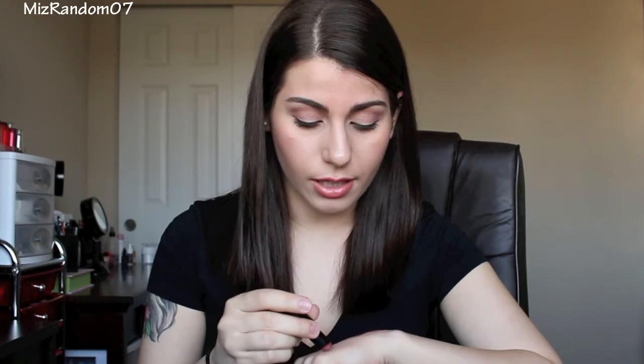Onto some things that are better in the Wet n Wild line. I got another one of the Wet n Wild matte lipsticks. This is in Spiked with Rum, 915B. I really, really like these types of lip products — they are very matte, very creamy, a lot better than the Fergie Velvet Mattes. That's really gorgeous. I'm really drawn to these types of darker nudes. I do own quite a few of those shades, so I just wanted to pick up that color.